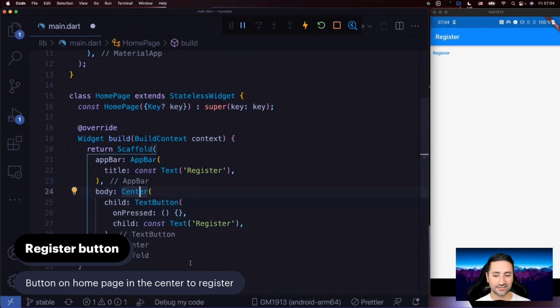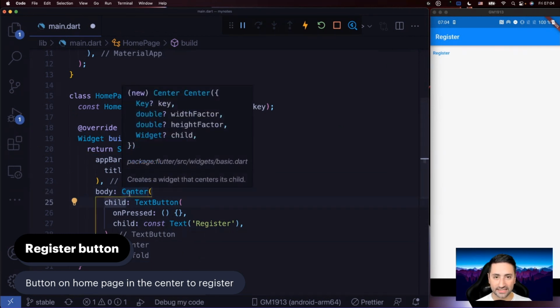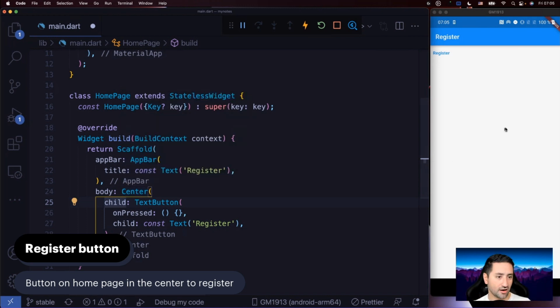So as you can see, center is a widget that has a child property. All center does is that it tries to center horizontally and vertically its child inside the available space of the center widget itself. The entire available space in this case, as you can see, is this entire white background.